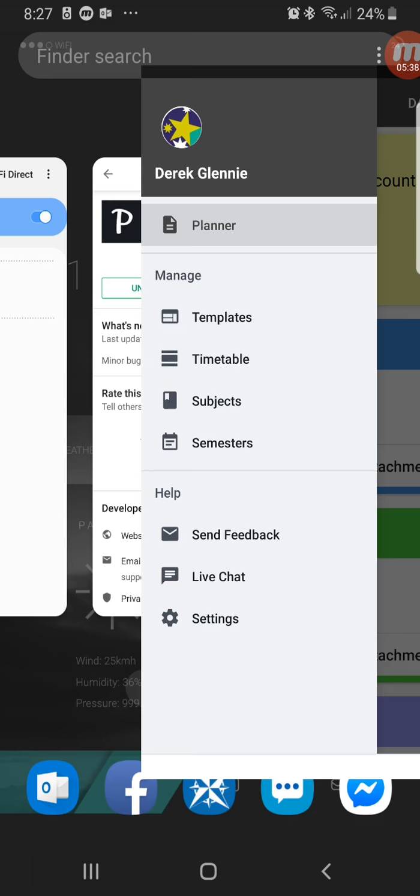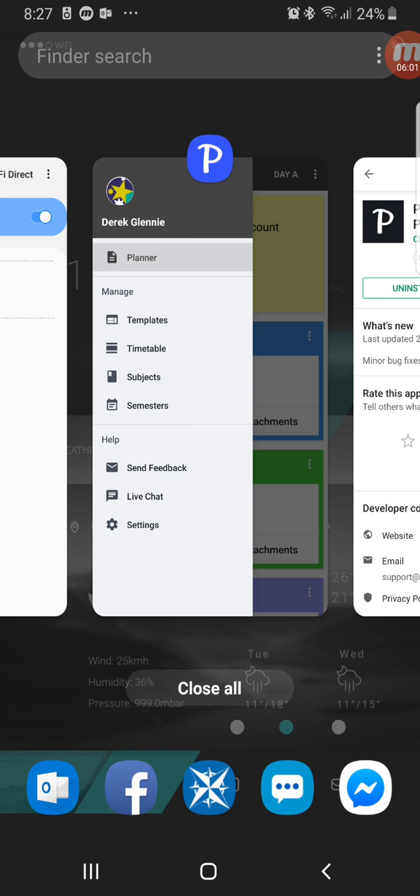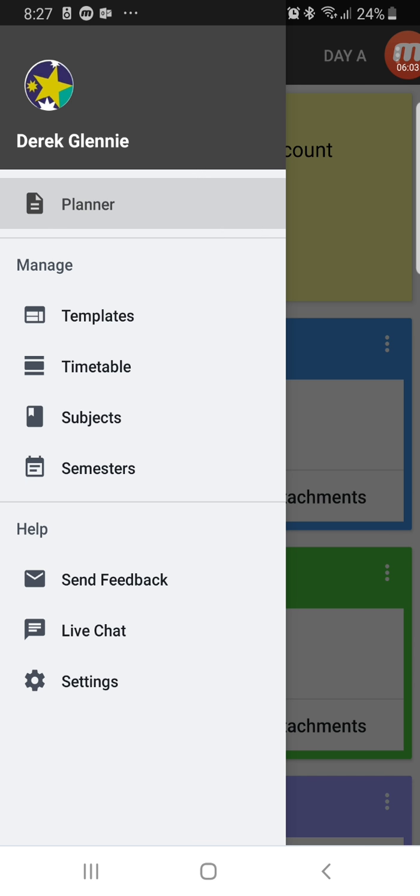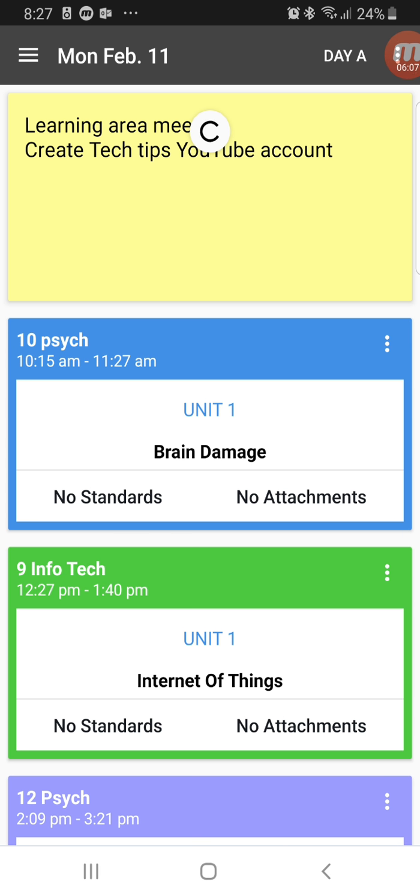So the app again is called Planboard. It's free, so it doesn't cost anything, and as I said, it certainly doesn't give you ads or force any notifications upon you. Apparently you can share classes and share content with other people who have the same application installed as well. Again, it's not something we probably need to do because we do have platforms to achieve that, but it's a really nice, clean, simple, easy to use way of tracking what it is that you are doing in your classroom.